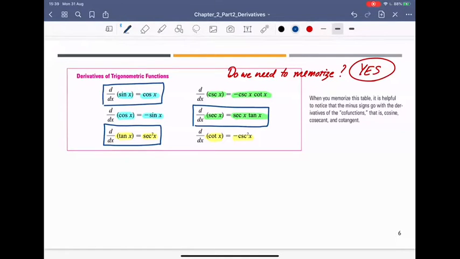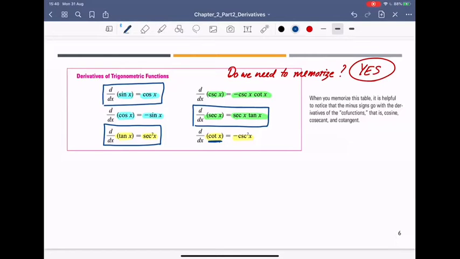If you differentiate cosine, the answer is sine. This is just the co-function of cosine, right? And then you just add the negative sign to it. The same thing with differentiating cotan. For differentiating tan, you get secant. And if you want to differentiate cotan, you need the co-function of secant, which is cosec, right? You just change the sec to cosec, and then you add a negative sign.